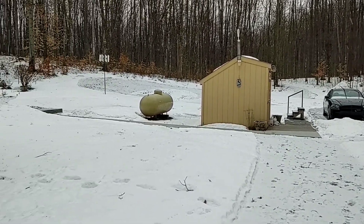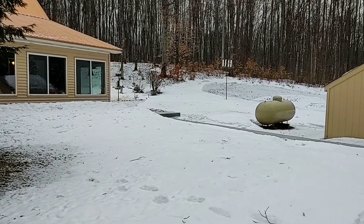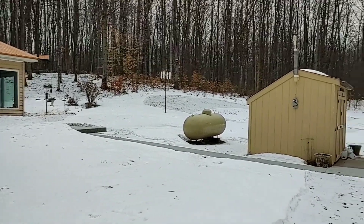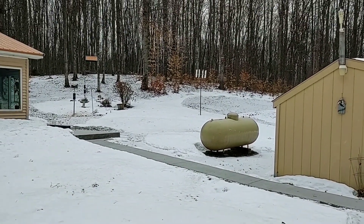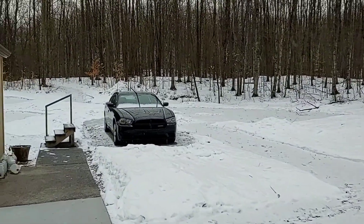And then it warmed up and rained and melted that stuff down a little bit. We could have ran on that, but before we got a chance, it snowed again — another foot or so on top of that, which was all powder once again. We couldn't drive on that stuff, and then it warmed up and rained again and kind of ruined it. So trying to film out here has been on and off, just haven't had the opportunity to come out and do any filming.